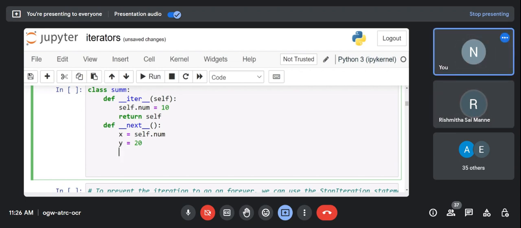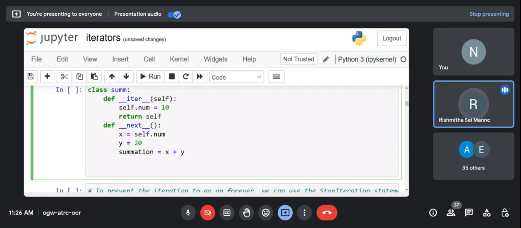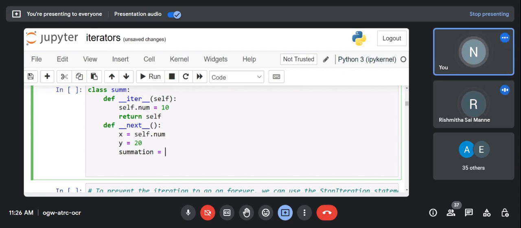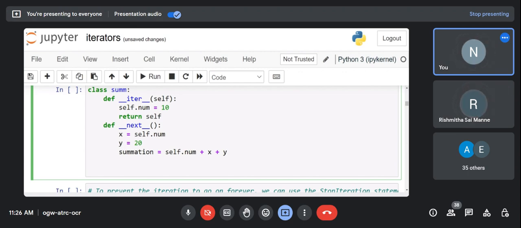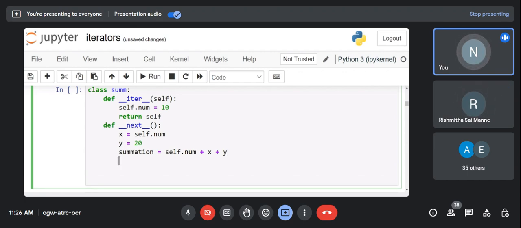Now we can perform the summation of those two, that is x plus y. So self.num plus x plus y. Is it okay? And then what are we going to return?